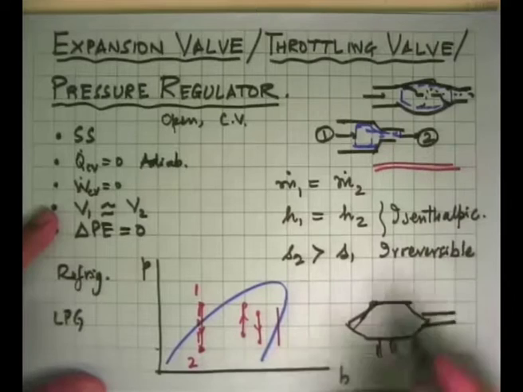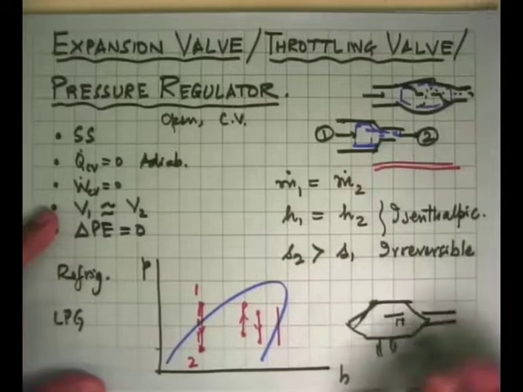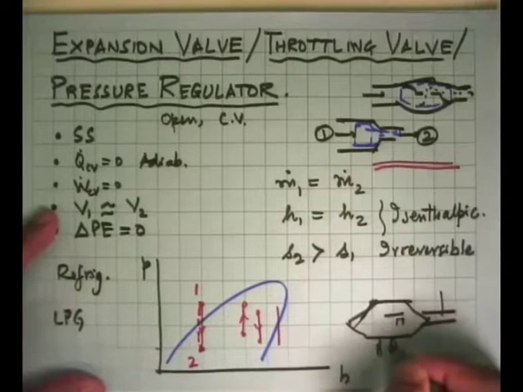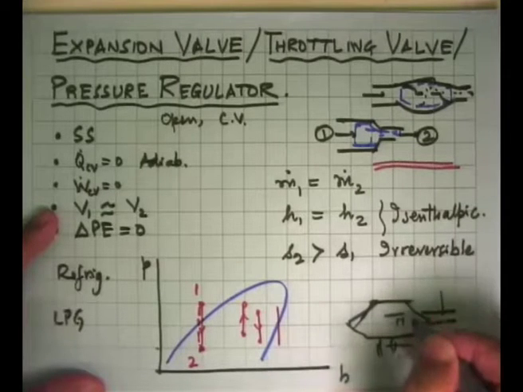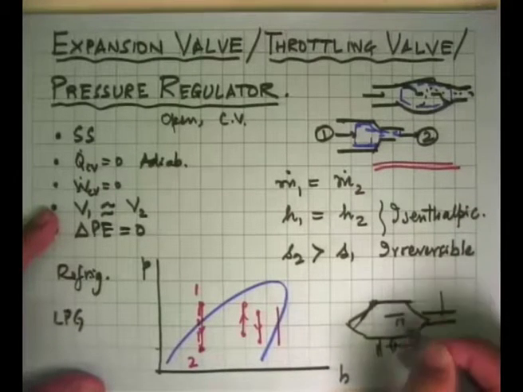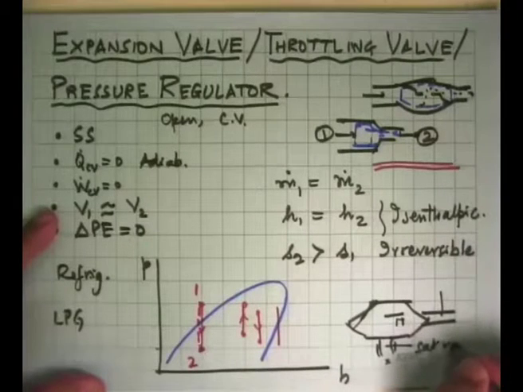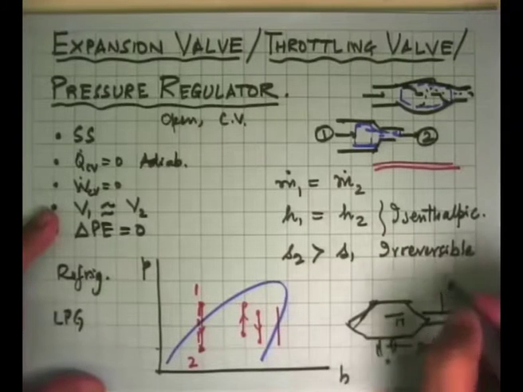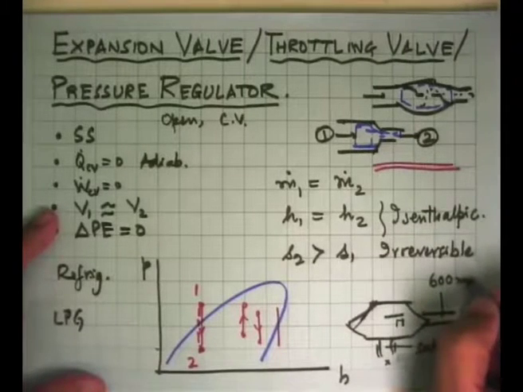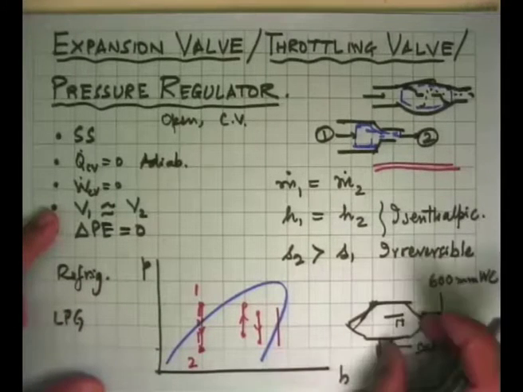What it does is that there's a very small opening over here, which is controlled by an automatic spring device, which senses the pressure over here, it senses the pressure over here, and depending on the difference of the pressures, it adjusts the position of this, so that inside here, which is saturated vapor at say 3 bar, 4 bar, something like that, that is reduced and brought down to a pressure of 600 millimeters of water column. That is a throttling process.